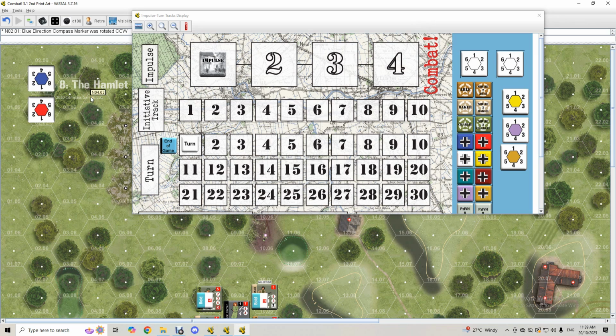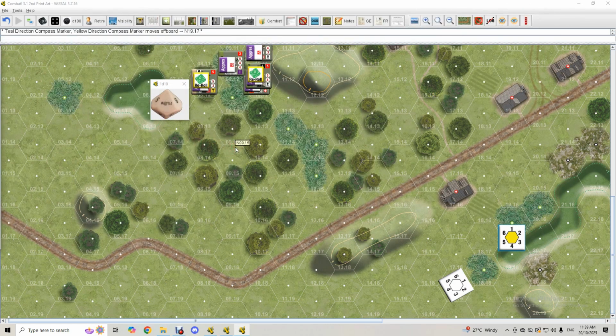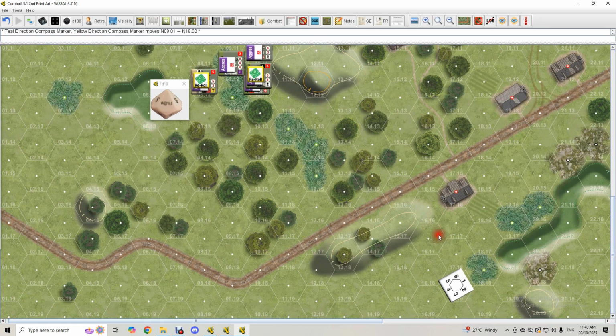Okay. Place the white compass in 1719, pointing to 1819. And this is used for enemy white. Place the yellow compass in 801, pointing to 702. Right. Let's just put that over there, out of the way. And that one's there for the white enemy. And that's used for the yellows. Which way is us?